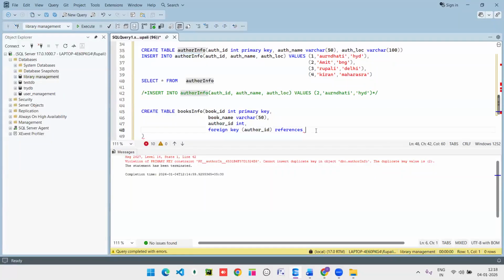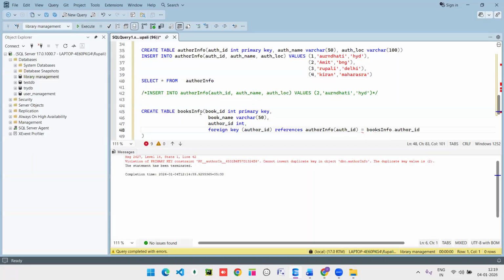So in that table it will take the reference author info with author ID, this ID.